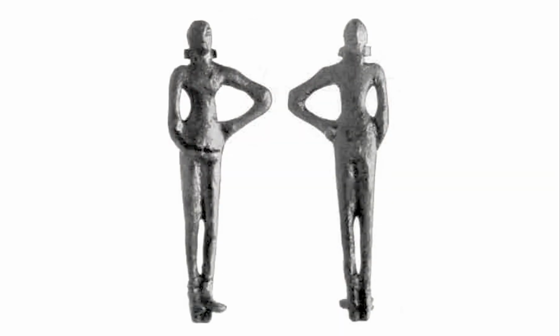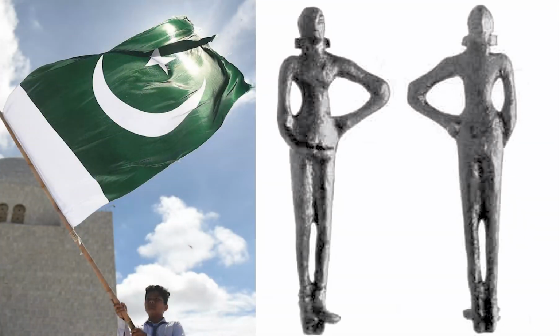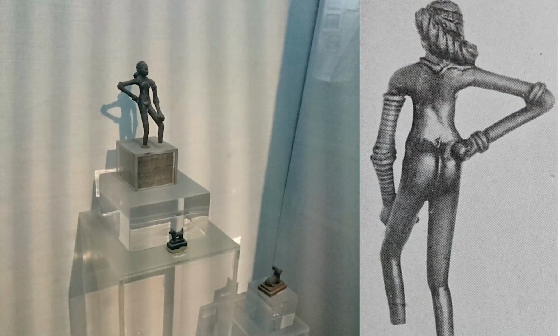Another similar sculpture, referred to by the same name, was later found by Mackay near the site. Whether or not the girls were in fact dancing or resting after dancing or doing something else has been long debated. What is interesting is that during the Indo-Pak partition, the two countries were dividing virtually everything, and thus the dancing girls were separated. One went to Pakistan, while the other one, which is believed to be more flexible and less formal, with a higher level of precision and artistic skill, permanently resides in the National Museum, New Delhi. The one in India is the matter of discussion of this video.